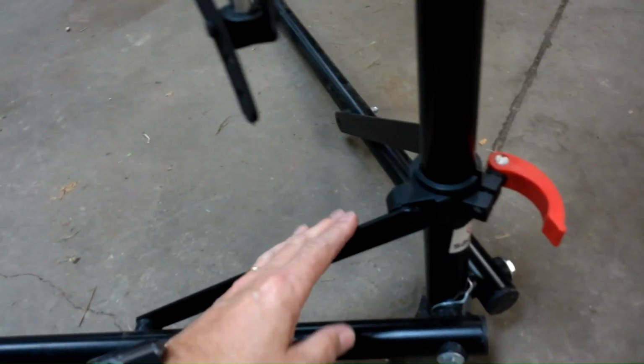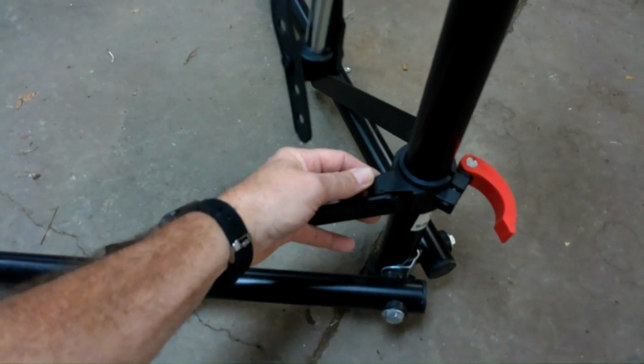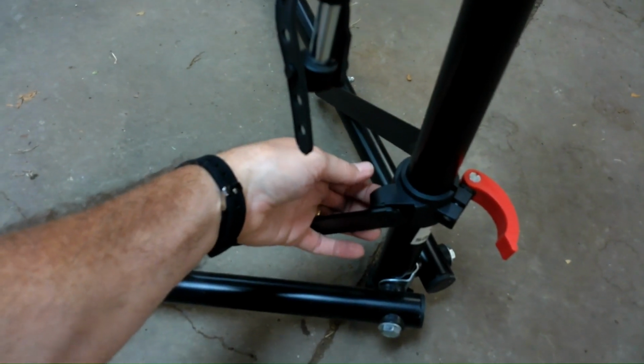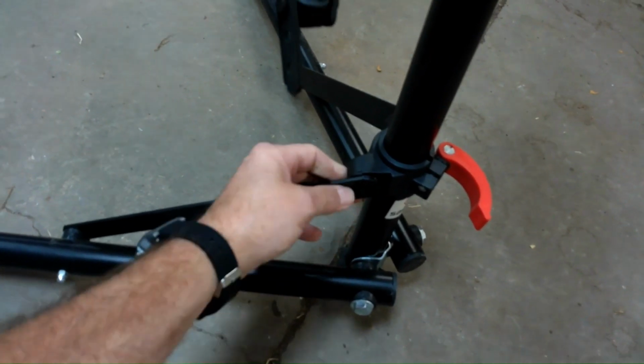this rod right here pulled out of this plastic. Now it looks thick, but it's not. It's hollow because there's a lock nut that's on this side. And then there's an Allen screw that comes through where my thumb is at.